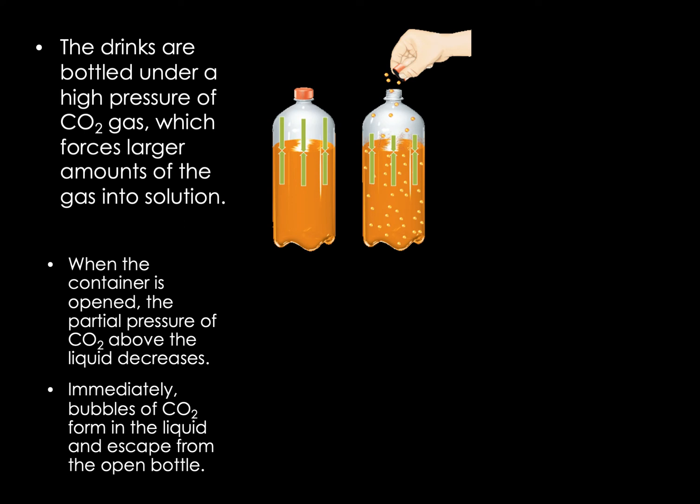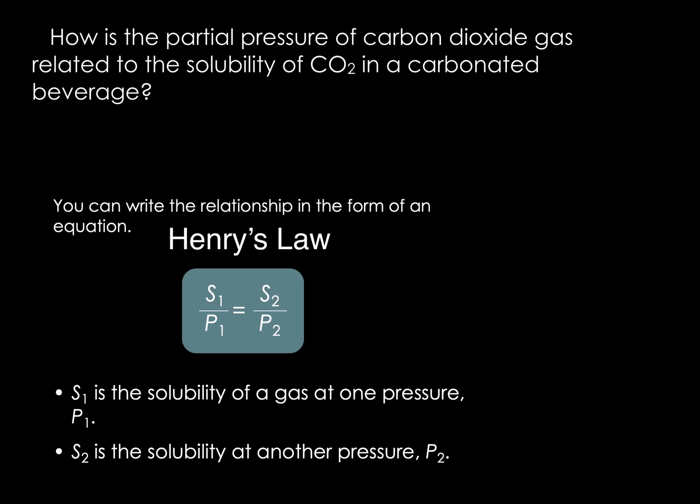And the drinks are bottled under a high pressure of CO2, which forces large amounts of the gas into solution. When the container is opened, the partial pressure of CO2 above the liquid decreases. Immediately, bubbles of CO2 form in the liquid and escape from the bottle. So this can be solved in a formula, right?